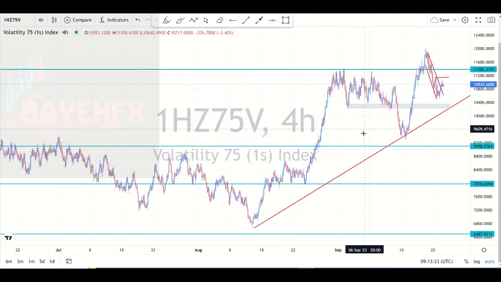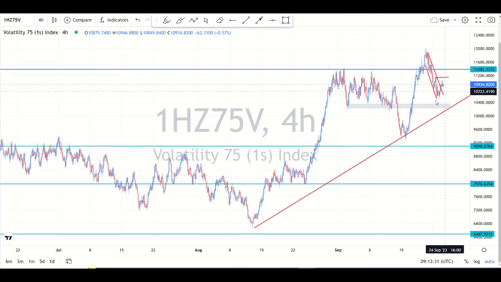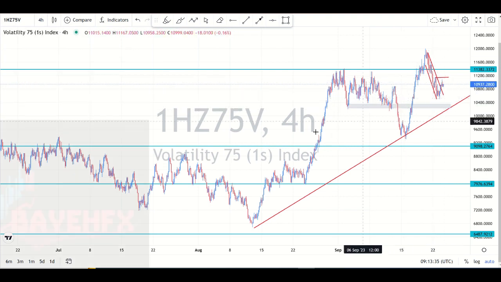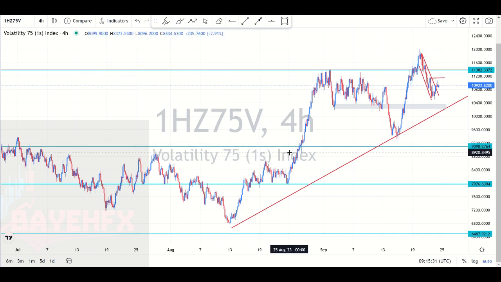As you can see, we rejected on the key zone back into the key zone, but we're still trading above the support zone, so there's possibility of us pushing back up, right? We'll be expecting the market to come to the support zone after tapping on this zone, and then we look for more buys to the upside. So that's it on VIX75S. Let's move to the other pairs, right?